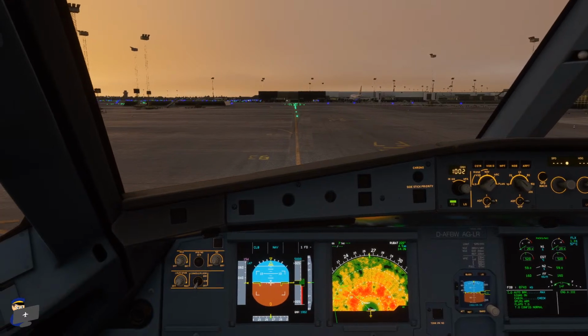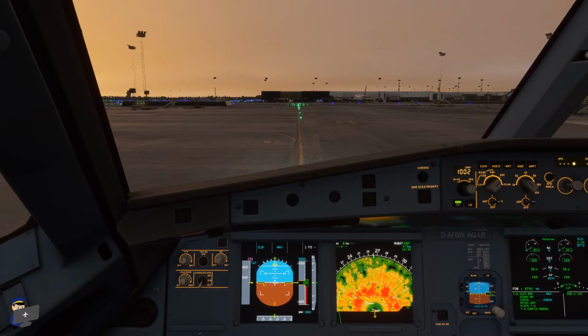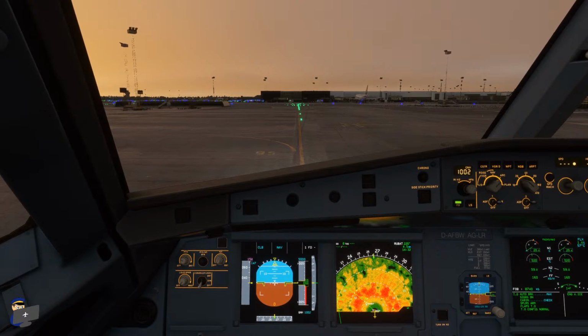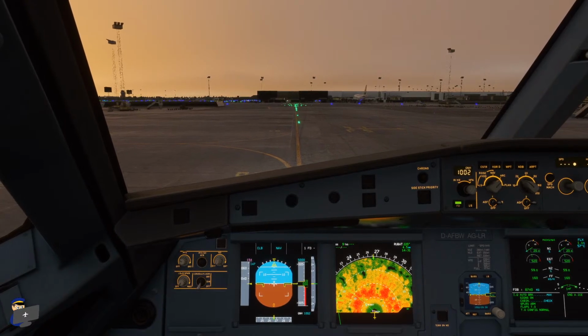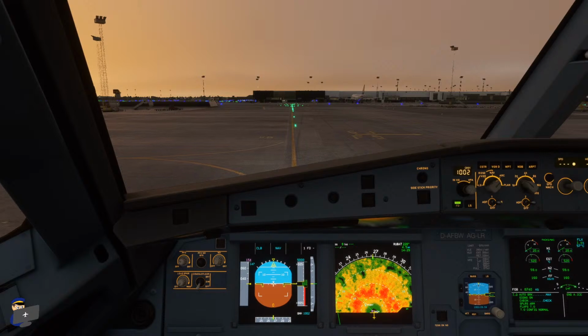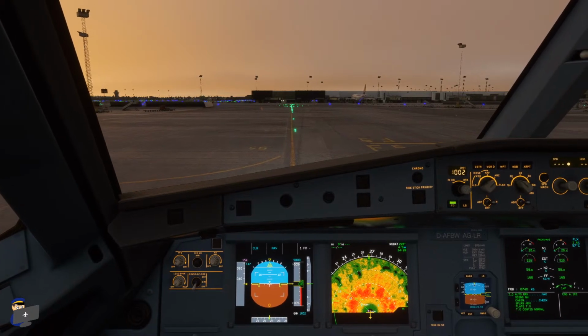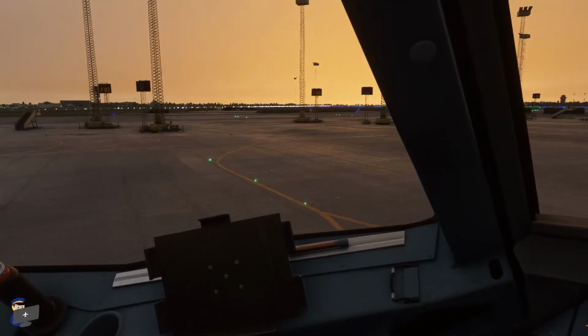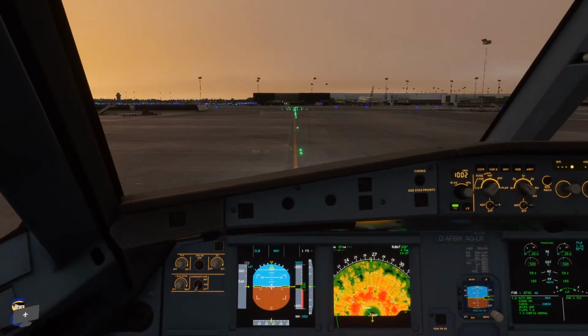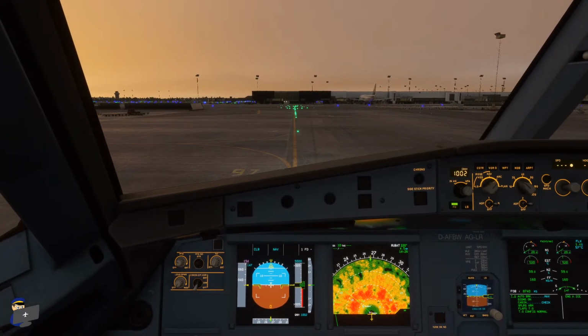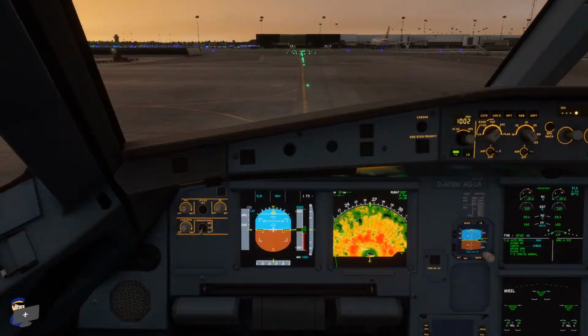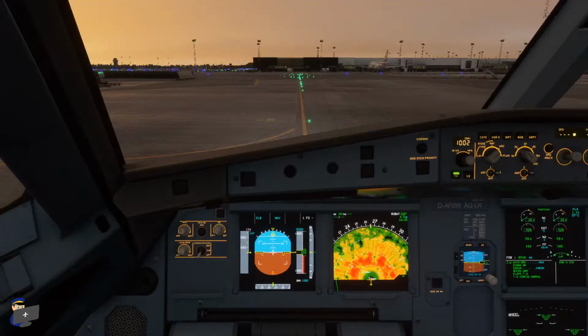KLM 115. It's a combination of an inability to read my writing and an inability to read a taxi chart. That's what's going on here. KLM 115, need you to confirm, runway 22 right, you're cleared for takeoff. Cleared for takeoff, KLM 115, thank you. Scandinavian 116, ready for push and start.